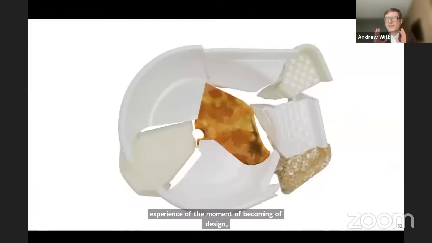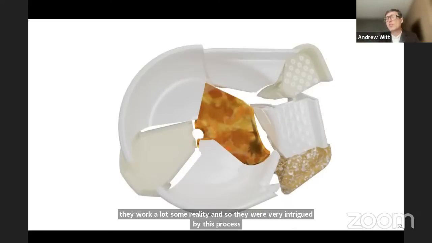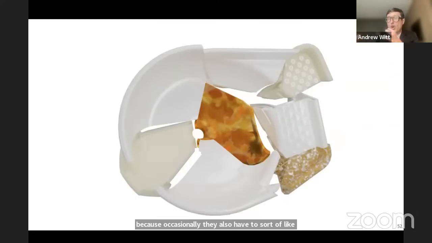So, you know, like Mine the Scrap itself, we also started working with industrial partners to think about kintsugi. So Laufen is a very high-end bathroom fixtures company. So they work a lot with ceramics. And so they were really intrigued by this process because occasionally they also have to repair ceramic vessels, or things go wrong in the factory. They have some waste. So how could they think about a more circular process of reuse with kintsugi?